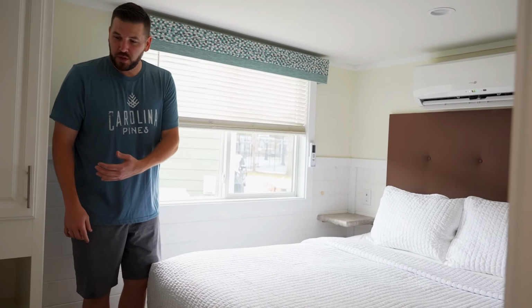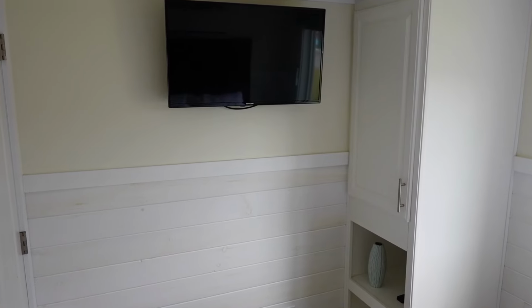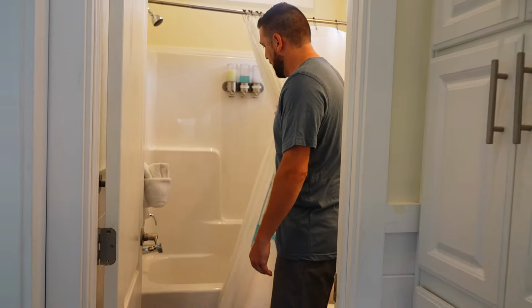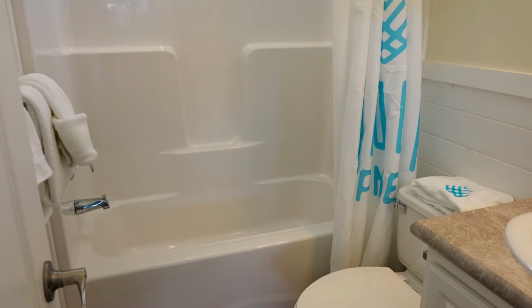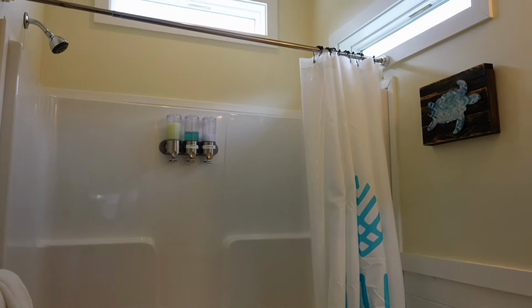And then you have storage for all of your bags. You have a place to hang clothes, everything else right inside here as well. You have plenty of room here, even for somebody like myself and my wife and our 4 kids. And then you have bathroom to the left. This is one other thing that's actually unique in a tiny home. You have a real bathtub inside a tiny home. So regular flushing toilet, great flow for water pressure, everything that you need in a tiny home, you're gonna have in here, even in the bathroom.